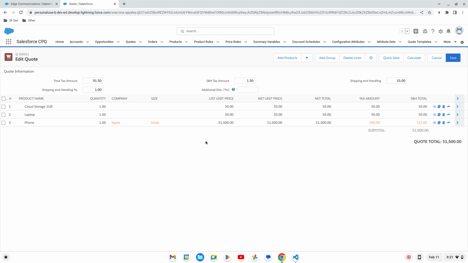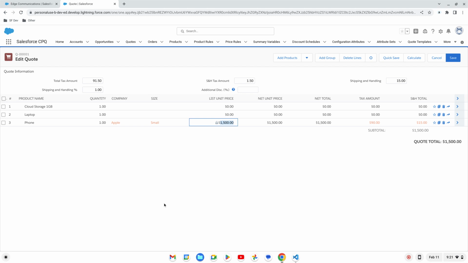I'm essentially just using the same phone product record for each and every one of these different list units, right? So that makes it so that the rep, whoever's creating or looking at this quote, when they're in that product selection screen that we were just in, when I was copy and pasting those products in there, we don't need to have 4 different products set up just for our phone, right? It's really just this 1 product record for phone, and then we're pulling in some dynamic pricing and injecting values into this list unit price via a CPQ price rule.